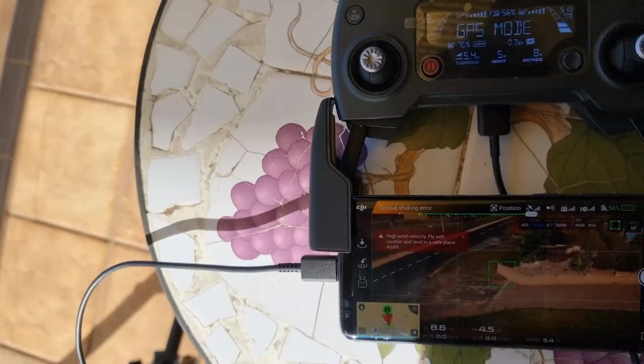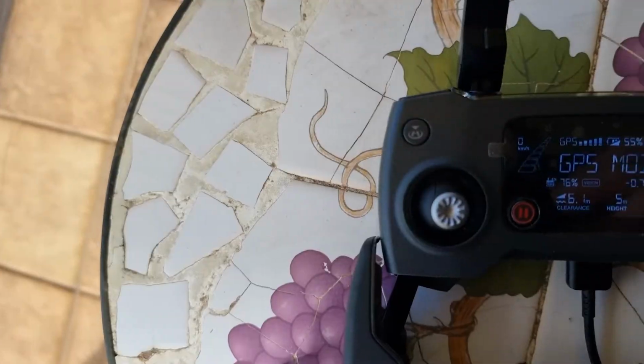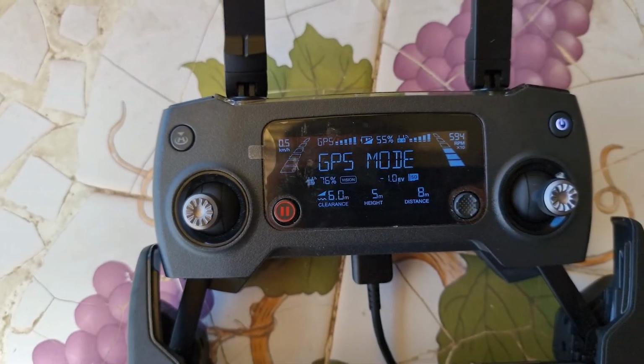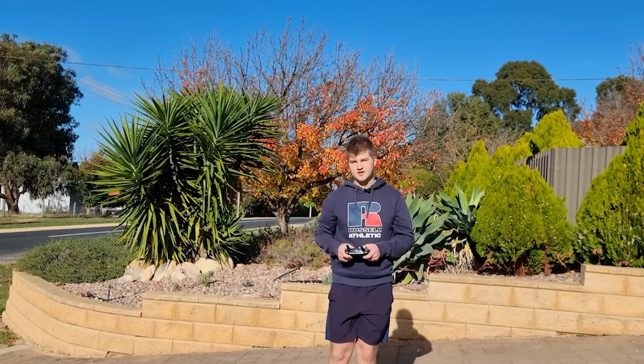Once the drone has stopped and you've let go of the controls, assess the situation and reorient yourself, which you can do by looking at the map on the controller to find out where the drone is, looking at the height and distance measurements to find out how high it is, and by looking at the camera feed of the drone. Once you have figured out where the drone is, you can continue flying safely.